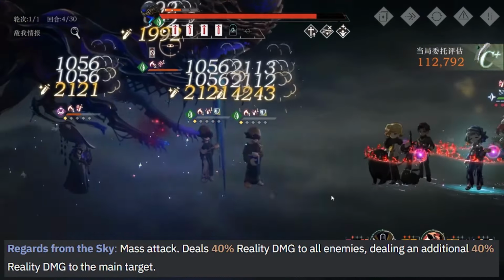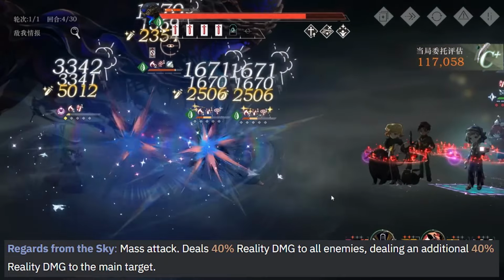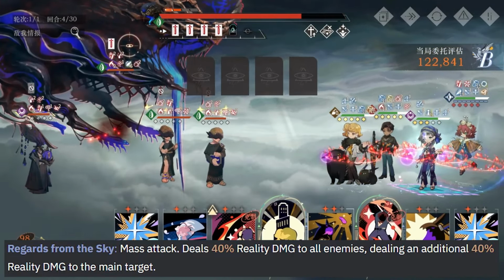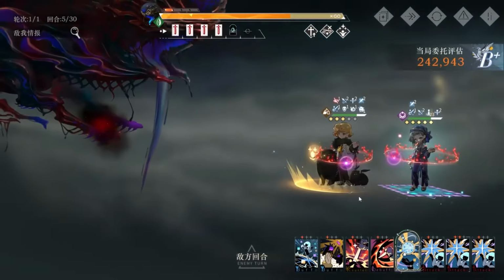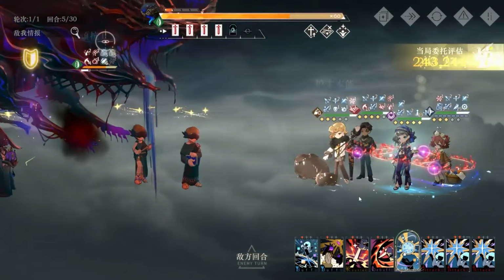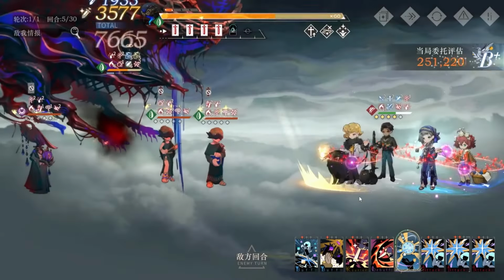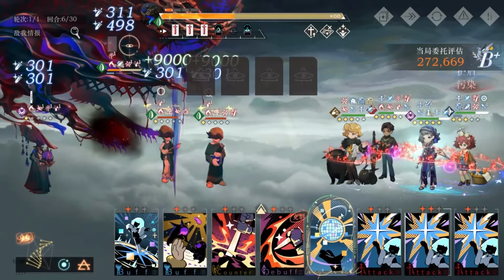Regards from the Sky is a mass attack that deals 40% reality damage to all enemies plus an additional 40% to the main target. So to summarize, you want to increase your Gust as much and as fast as you can, helping yourself with the +1 AP skill and rushing the ultimate. Now that we know her main kit, let's move on to her portraits.